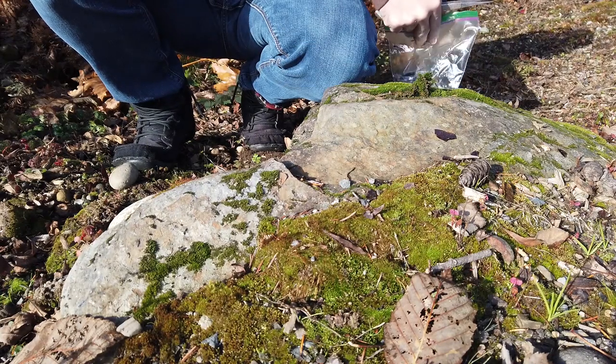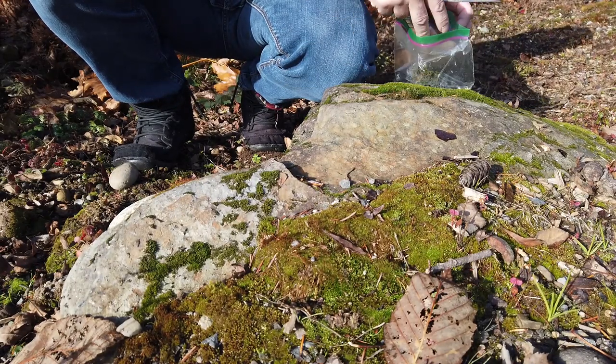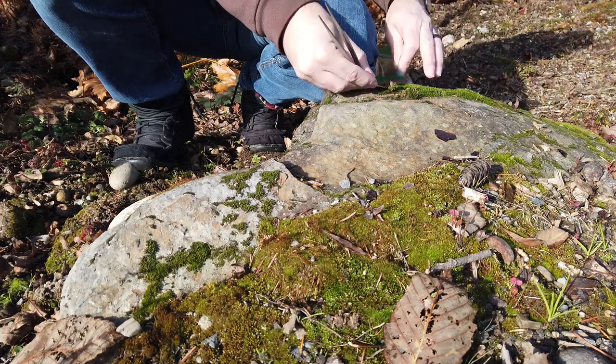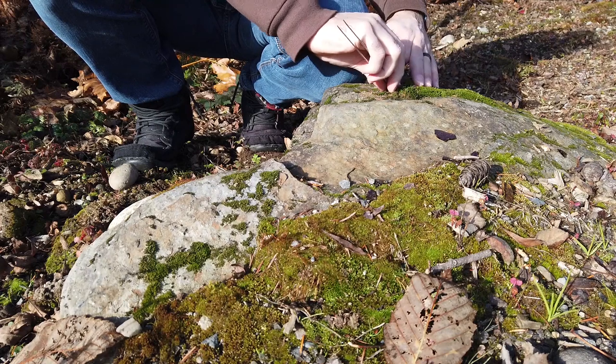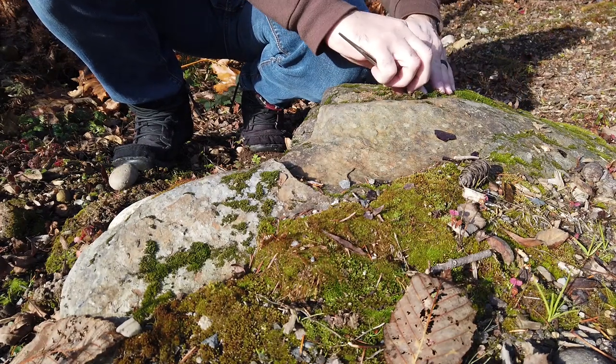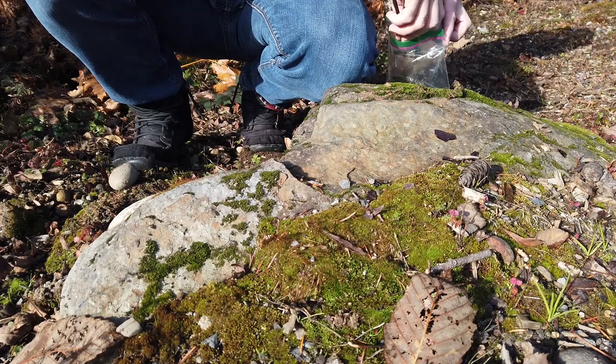I found that local parks are good places to find moss. This boulder has several different types of moss growing on and around it. I prefer to harvest the shortest moss I can find. A flat implement like the end of my bonsai tweezers or even a dull knife can make it easy to remove sections of the green goodness.